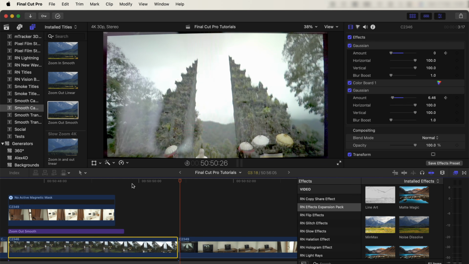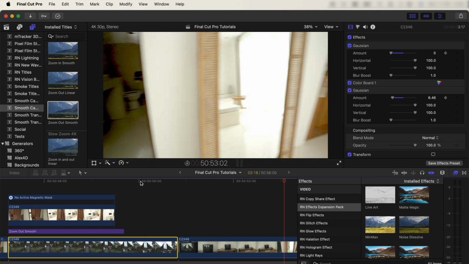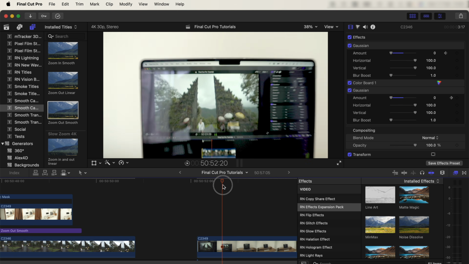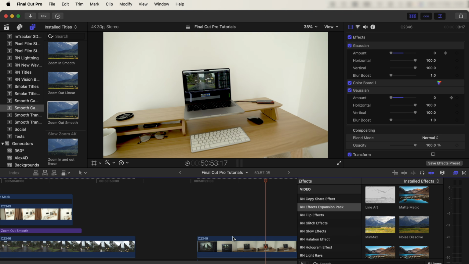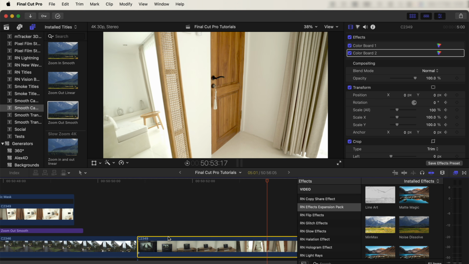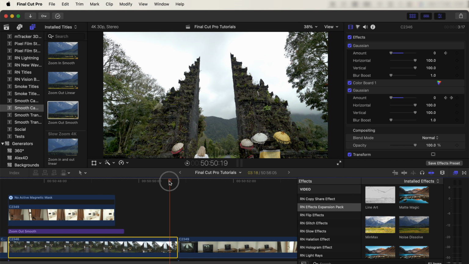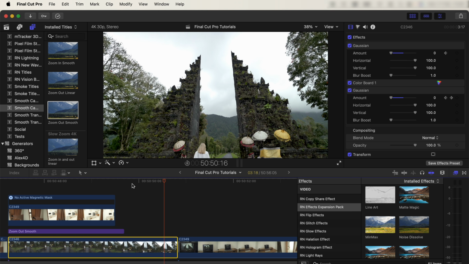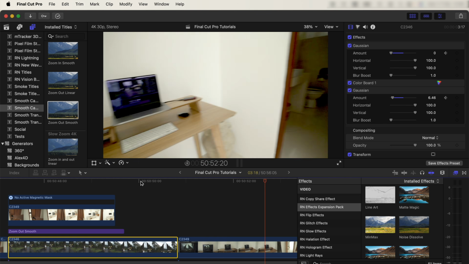To create the transition from the computer screen, what I did was film this video clip on my computer screen and just pulled out from the screen like that. And then we can just line this up with a straight cut from the original video clip to the video clip on the computer screen. And that's a really easy and simple, cool transition that you can do for a video.